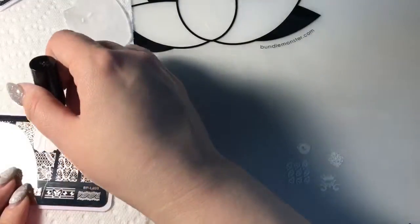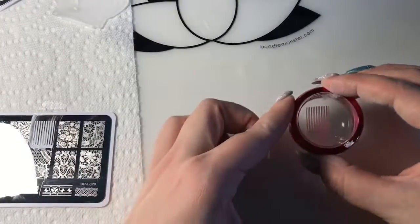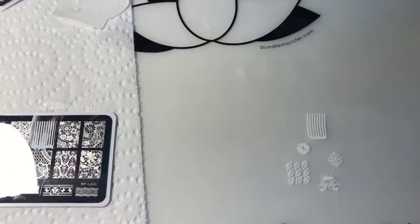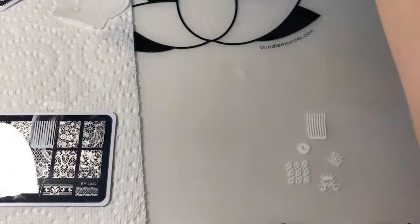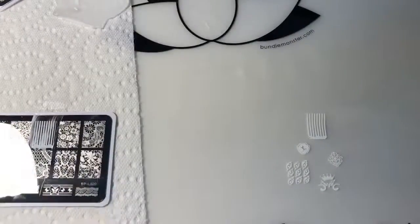I'll try this one right here. I haven't tried this one before. Well, that one turned out a lot better than I thought it would. It picked up very nicely. I still have some left on here, but that's just the way that I stamped it. But those lines picked up pretty amazing.